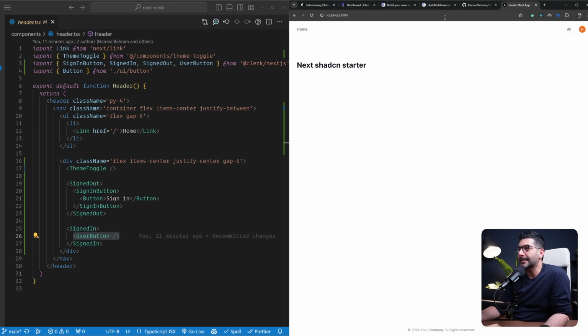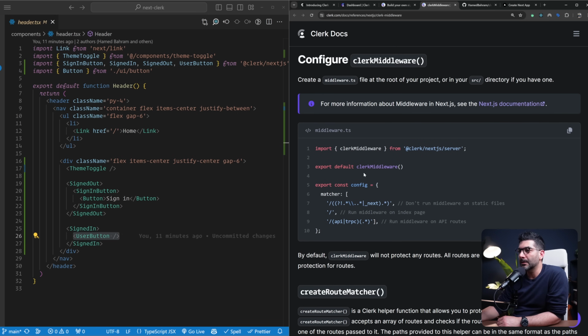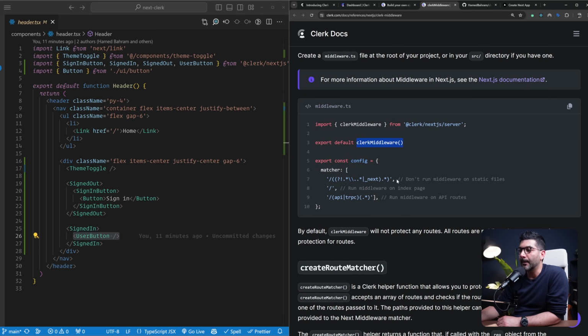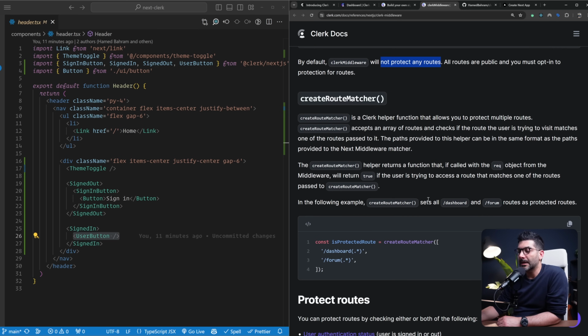So let's go back to the docs and have a look at the new Clerk middleware. As we have already seen, the basic use is just to import it and call this function. This is going to run the middleware on all the routes, but by default, it's not going to protect any of the routes. So how do we go about protecting our routes?